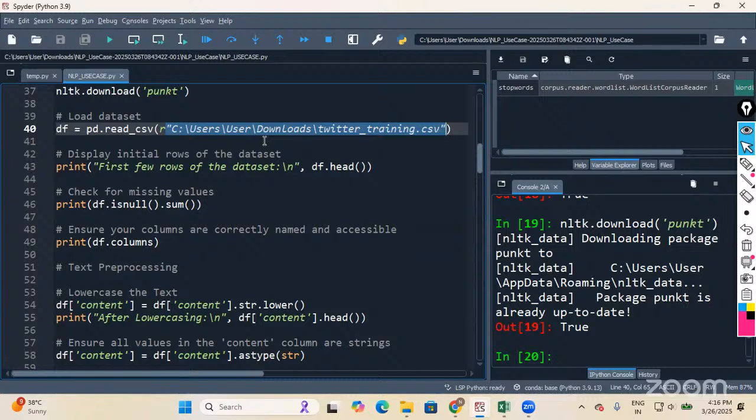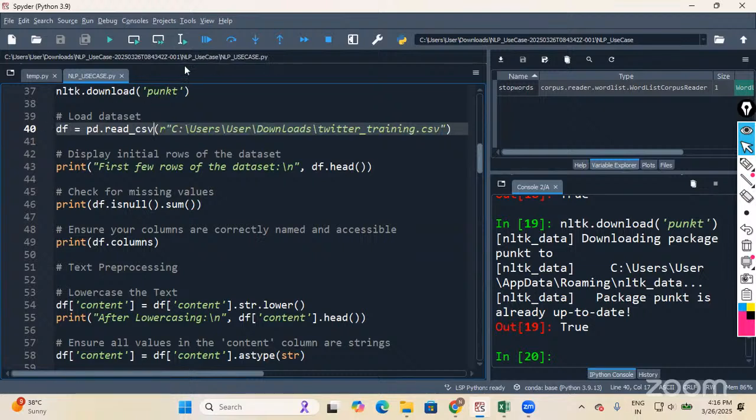So whatever special characters we have, the interpreter assumes it is a special character and tries to give an error. But are we using any special character here? No. This is the path in which I have my data set, in which I have the file. So I'll keep R in front of the string to ensure that the entire string is read in raw format. So I'll go and execute.